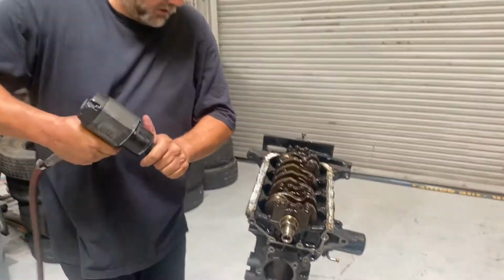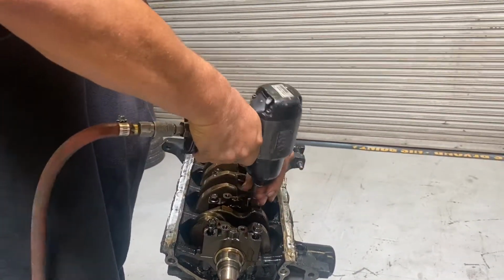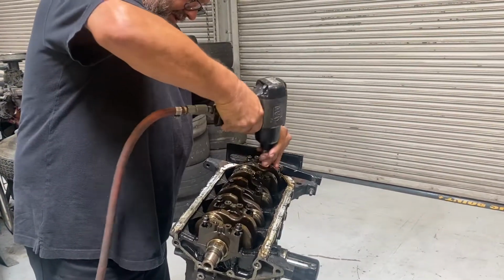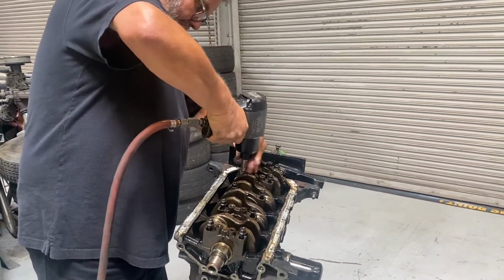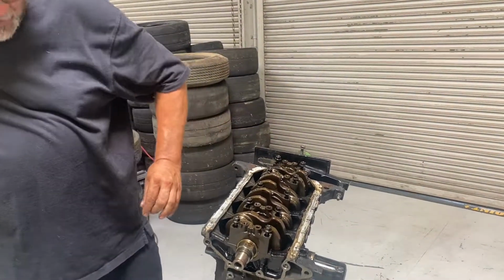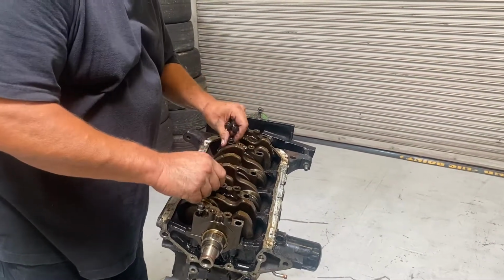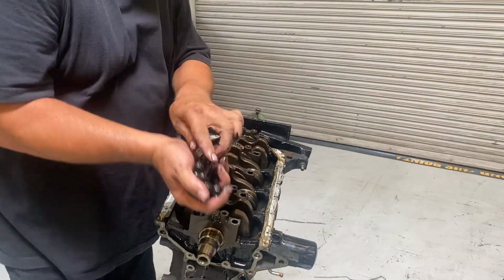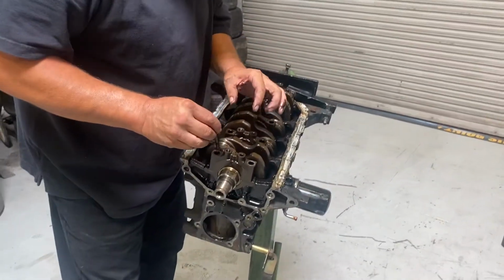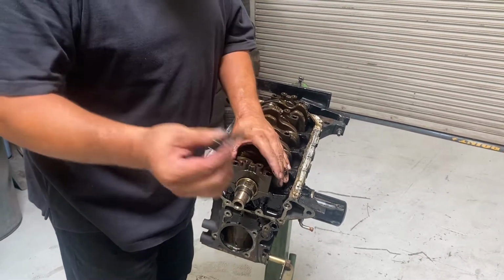I'm just going to take all the bolts off. Okay. And I got my bolts. Set those aside. And I left the 1 in here because I'm going to use it as a tool. I'm going to set it there like that. Then I hit it. Yeah, you're impressed, I can tell.